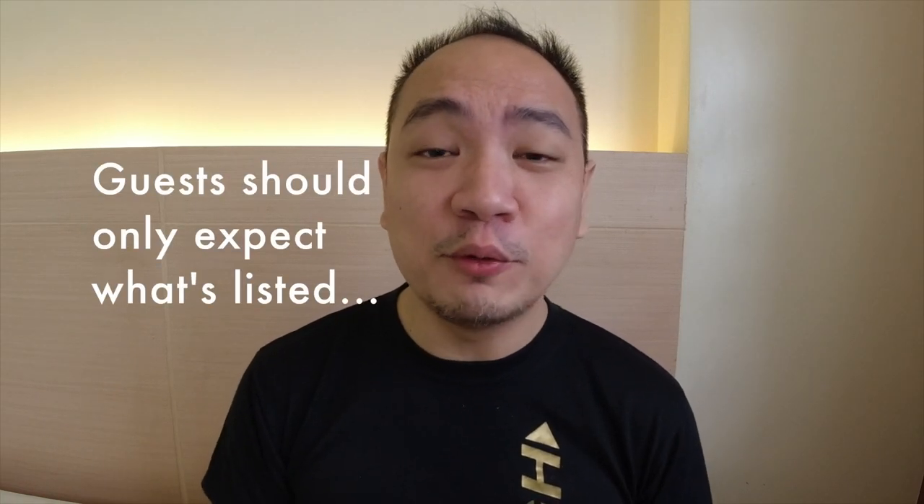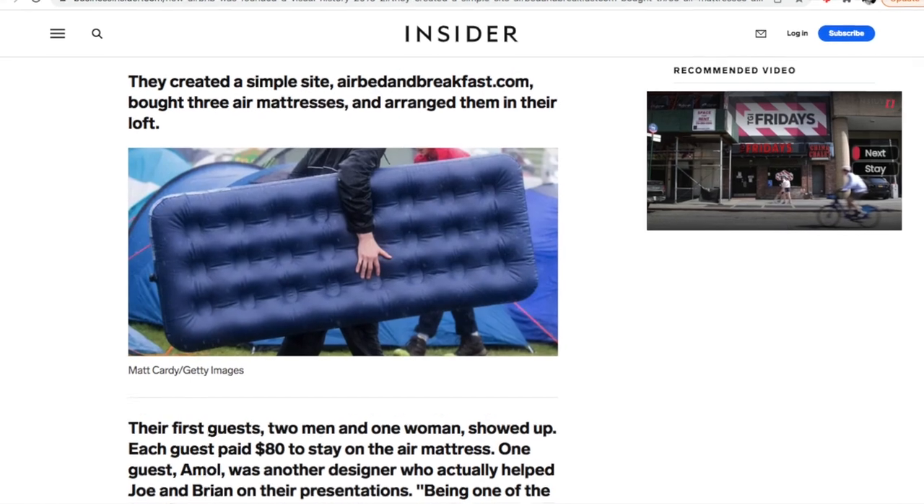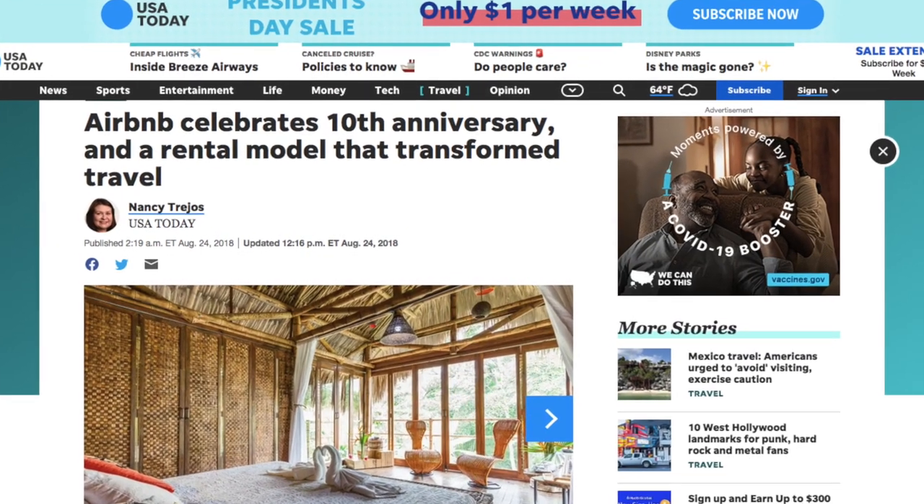So, what do you need in your condo unit to make it a good Airbnb? Technically speaking, whatever you put on your page and photos would only be what the guest should expect. This was true many years ago when Airbnb was getting started — the first Airbnb was just an air mattress in the living room. Airbnb was actually inspired by the couch surfing movement, so it was mostly backpackers wanting to crash each other's homes. But with short-term rentals being around for more than 10 years now, there are already different expectations of what an Airbnb must have.